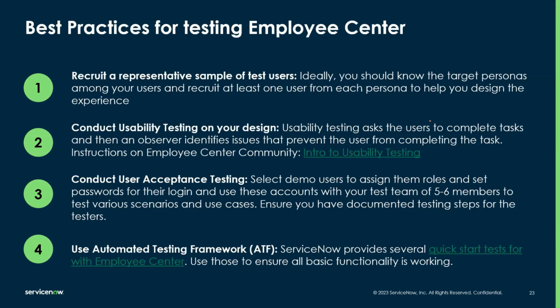The second testing is more around user acceptance testing. And I know almost everybody does that. Once you have completed and deployed, you would want to have demo users, at least 5 to 6 members of various roles. And essentially you are testing different scenarios and use cases that you have deployed on the portal. A must-do step, both on the sub-prod side as well as on the production side.